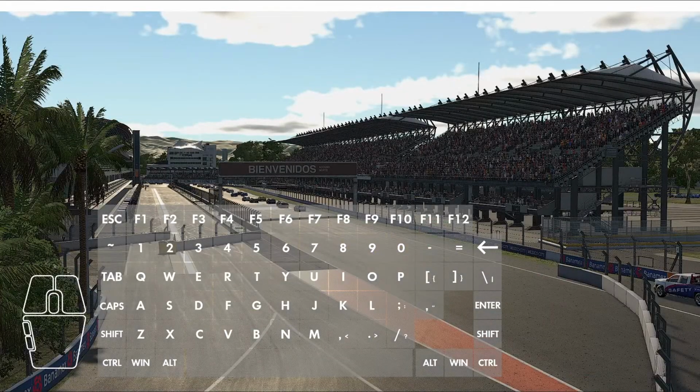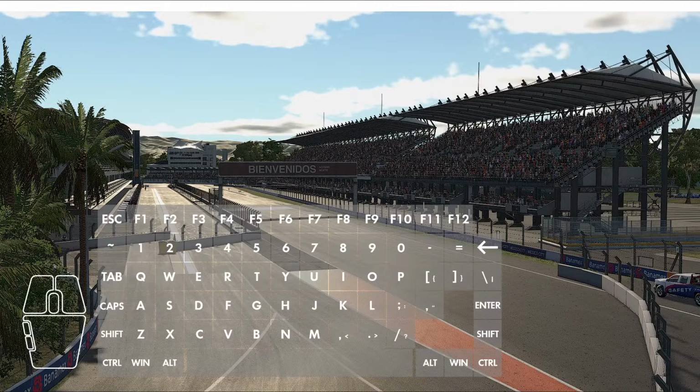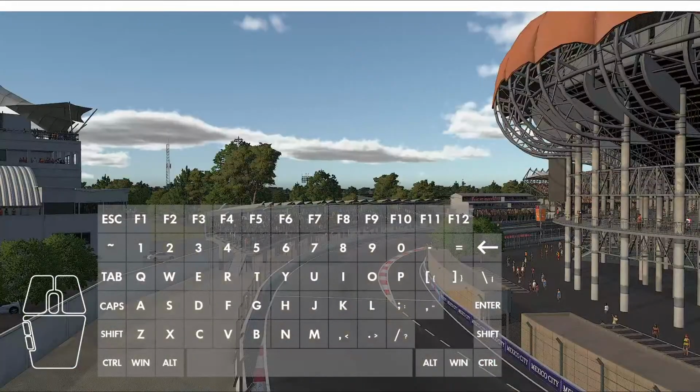Take a look at pit lane 1. You can kind of hear the sights and sounds. And I will probably be ending this session soon. Pit lane 2 coming up. We've got the primary cameras in place.